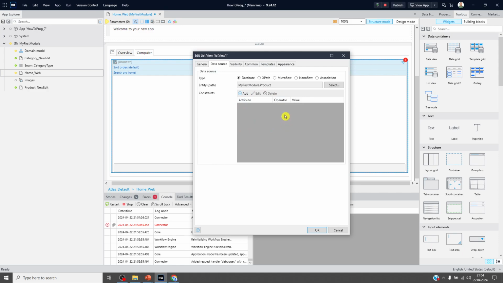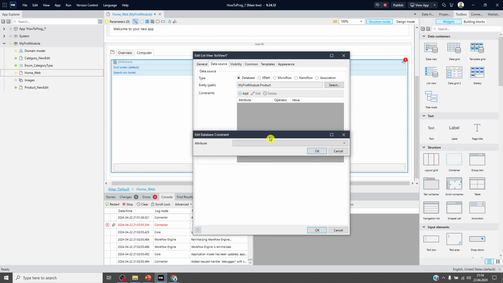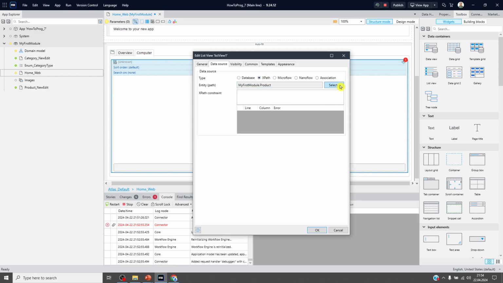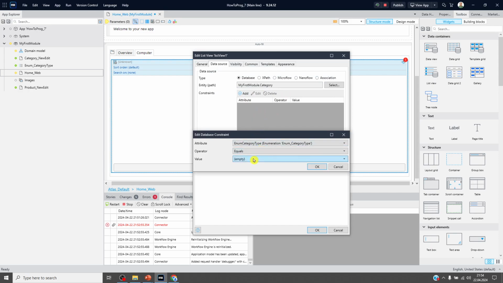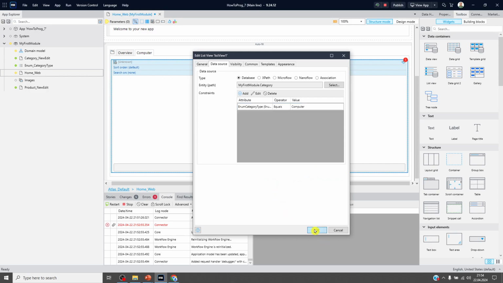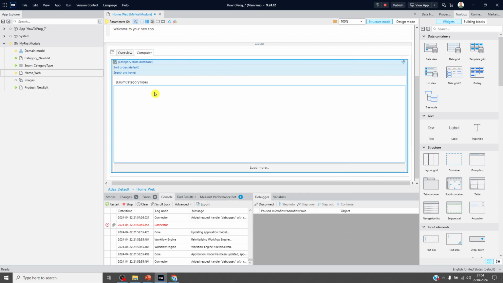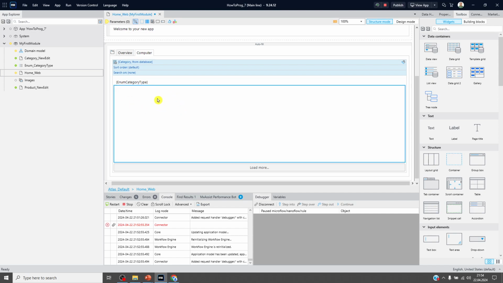Okay. If I do like this, all of the products will be represented, but I also wanted only the computer ones. So maybe it's better to use the category for this one to make it better constraining. Yes, for this one I'm choosing the computer, and under this you will have all of the category enumerations.